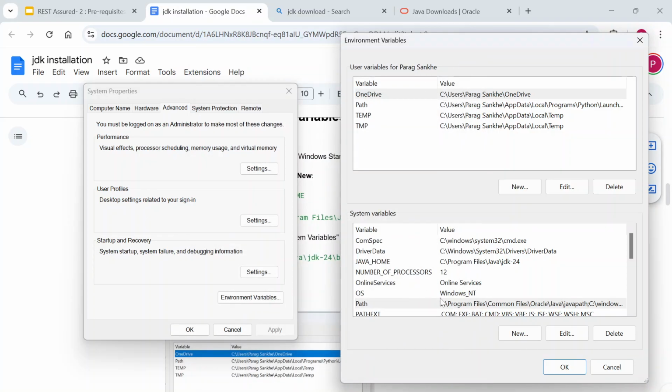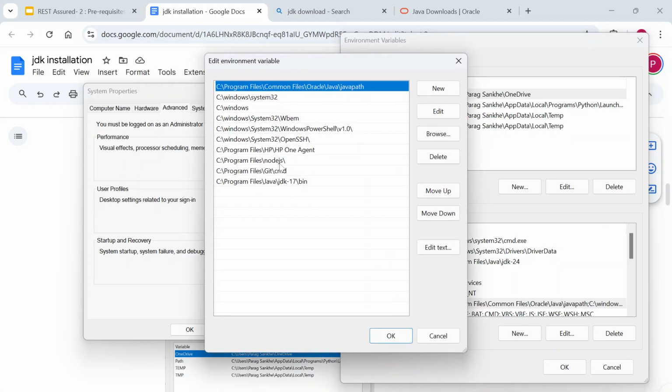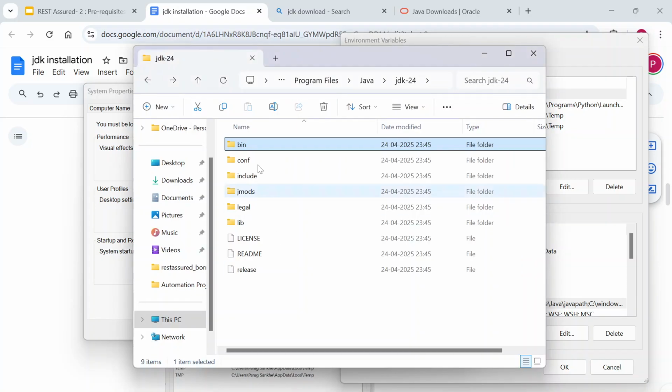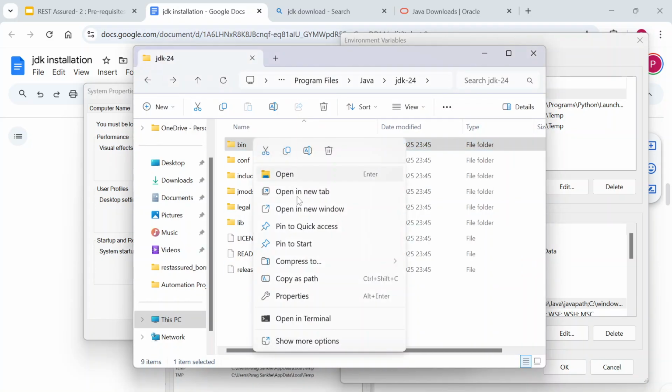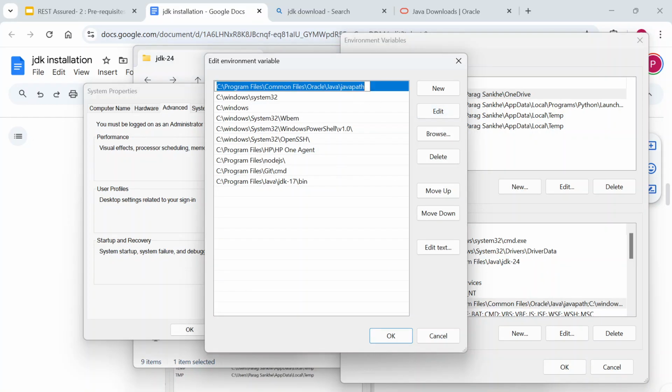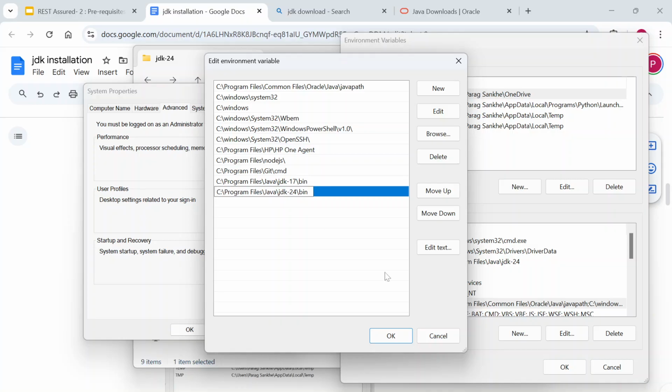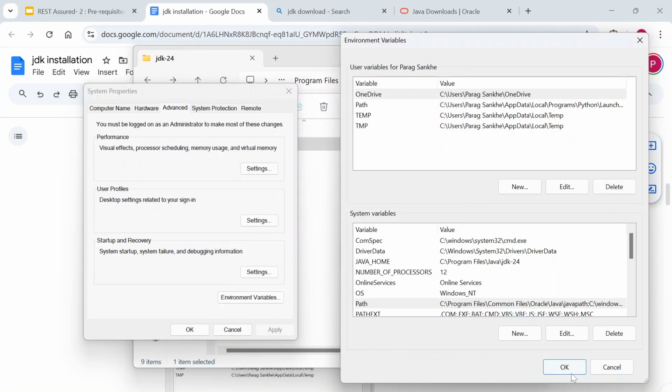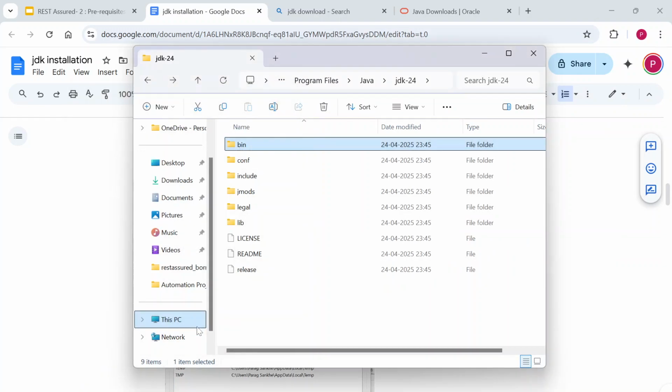Let me show you one more time. JAVA_HOME is the first value which we have added. After that, inside Path, we simply go to the location up to this bin folder, copy this path, click on edit, or we can simply click here and paste that specific path, then click on OK, OK, and OK.